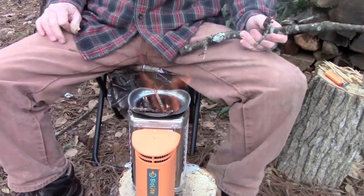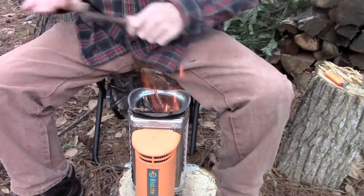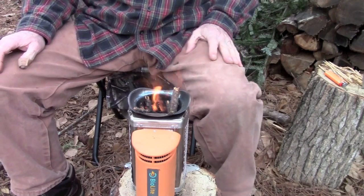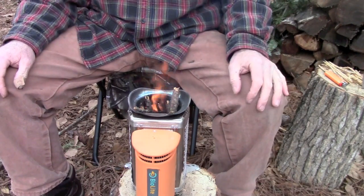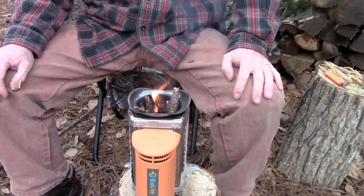But if you're looking for a pretty neat little gadget that's actually very functional, it's a very contained fire. You can charge your phone and warm your hands at the same time. You probably don't want to put anything in much bigger than this, but it works great. The only challenge I've had with it is sometimes you have to remove your pot to put some more wood in it, but that's not a huge deal. So there you have it. And as long as you keep putting wood in it, it'll keep burning.